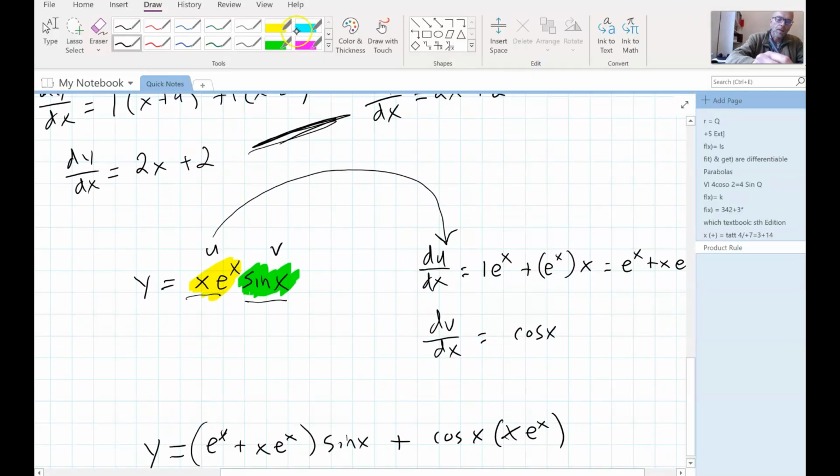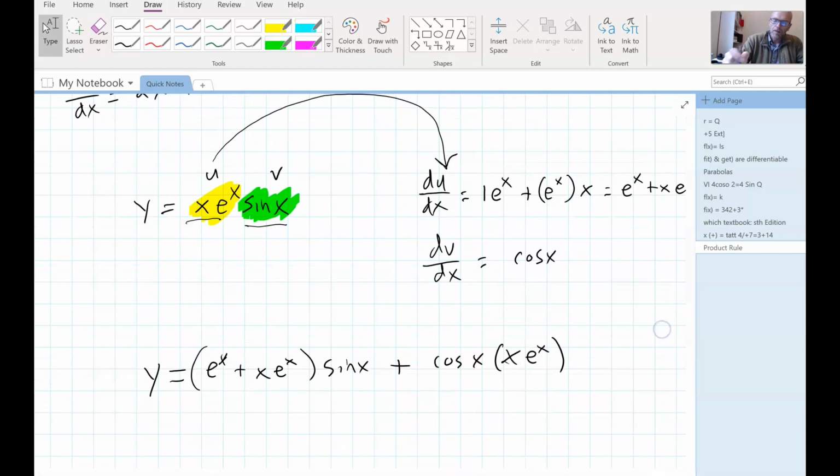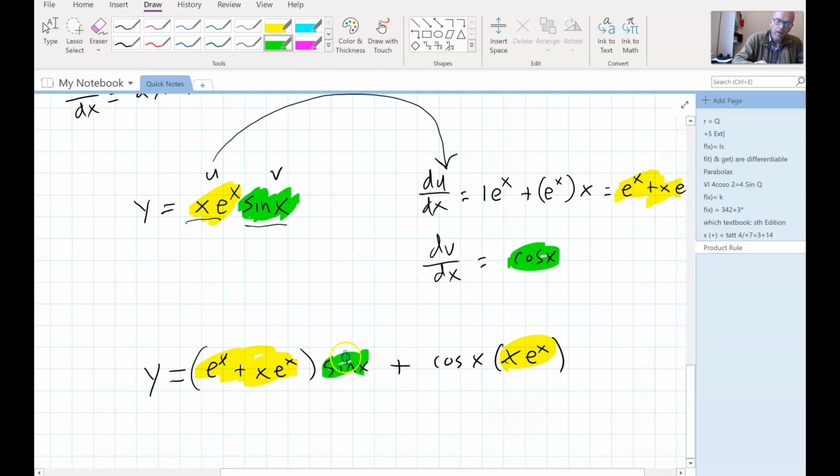Now let's real quickly do a little bit of highlight here so we can see where everything ended up. So see, this goes with that yellow, right? This is the derivative of u. So he shows up right there. And then again, just the u. That's my u and that's my du, right? And then the green, of course, is right there, there, and there. Okay? And just to make it abundantly clear, this is my du dx, this is my v, this is my dv dx, and this is my u.